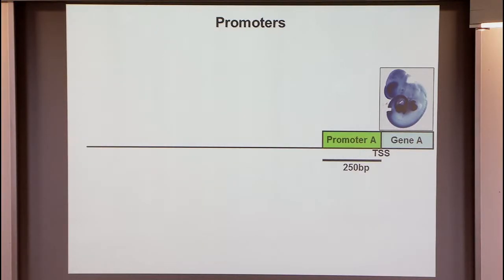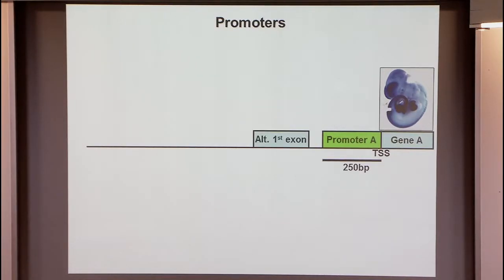And here I'm showing you a mouse embryo that was stained with LacZ for the expression of a gene. This gene is expressed here in the limbs, in the developing neural tube, and in the brain. And this promoter, you would think, could drive this expression pattern. However, what people have seen is that if you inject just the promoter and this gene, you don't get this complex expression pattern in most cases. However, if you inject a bigger chunk of DNA, you start seeing this complex expression pattern.